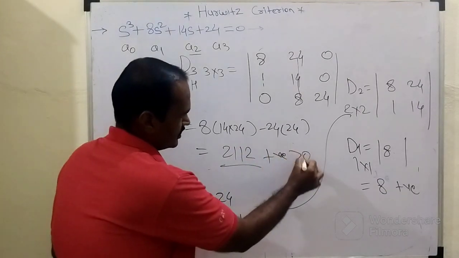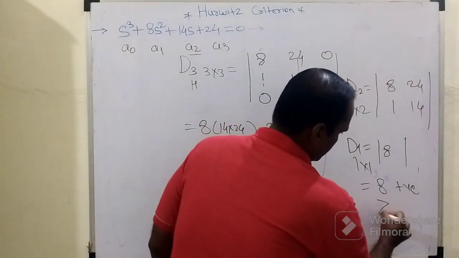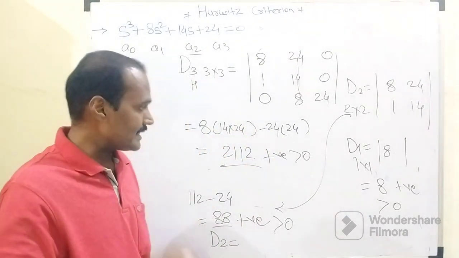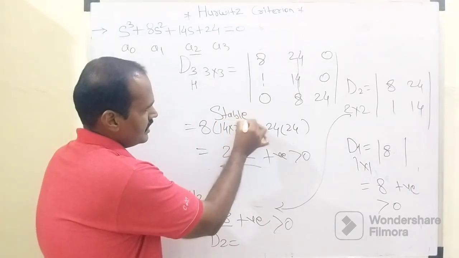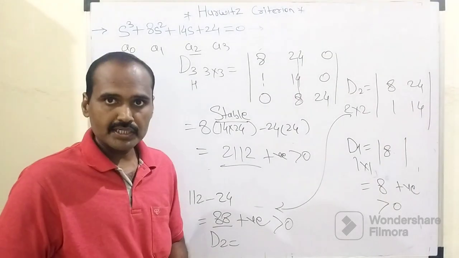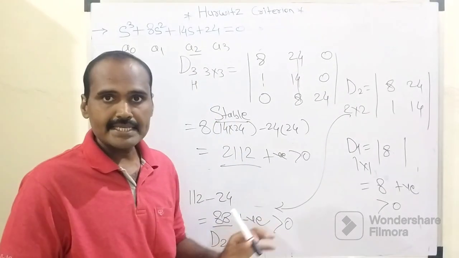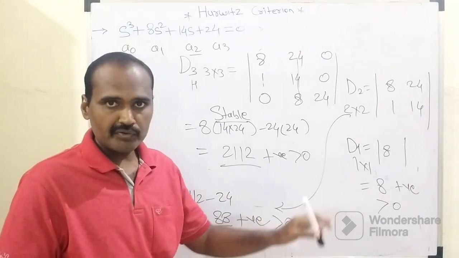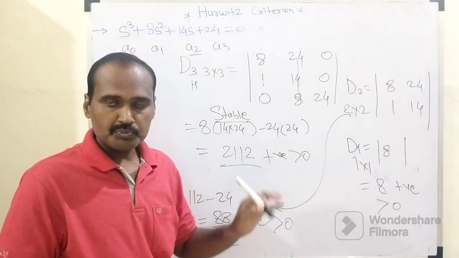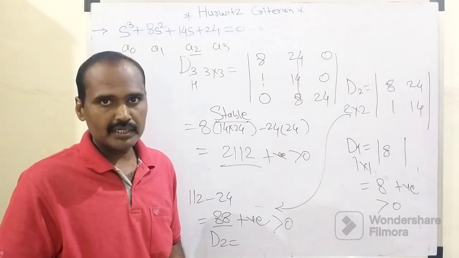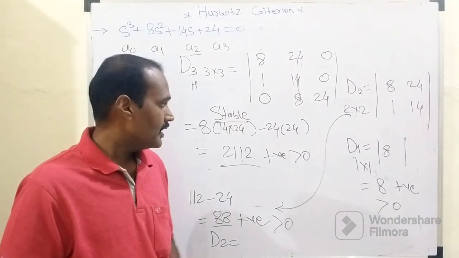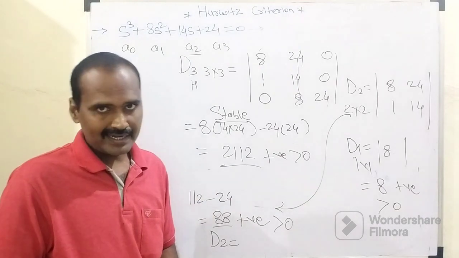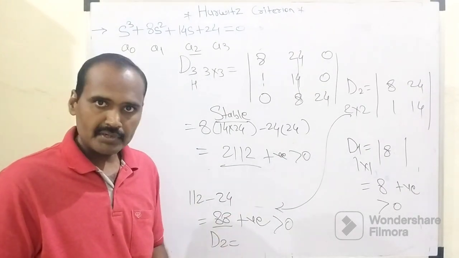Again, this is positive, greater than 0. This is also positive, greater than 0. This is also positive, greater than 0. All three values exhibited by D3, D2 and D1 are positive. So at that time, definitely we can say that this is a stable system. This is the basic logic behind the Hurwitz criterion, which says that if every value exhibited by the subdeterminants is positive, then the system is stable. Whenever we encounter a sign change phenomenon, that system can be called an unstable system. So this is the basics of the Hurwitz criterion, which is used to determine the overall stability of the system.